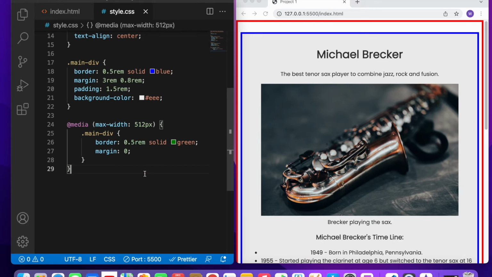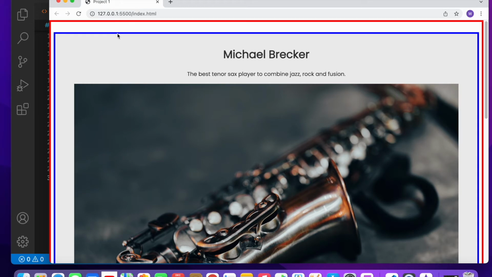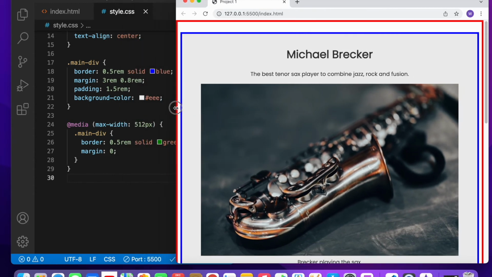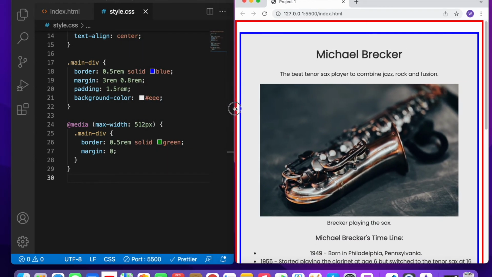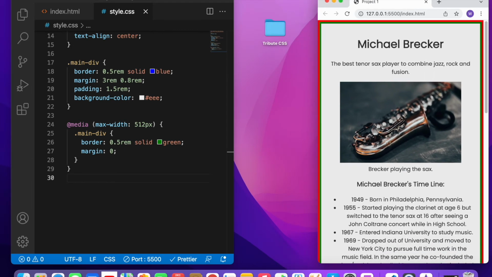So now let's take a look at that, see how that looks. I'm going to open the screen up. Let's click on here. Okay, great. So now you can see here, this blue is going to change to green, and it's going to go flush against here because we're going to lose that margin. We're going to lose that 30 pixels and the 8 pixels. I'm going to bring it smaller. Ready? Here we go. As soon as that blue turns to green, that's when we hit that breakpoint. Not yet, not yet. It's got to get to 512 pixels. And there, right there. You see it? The green, it turned to green, and it goes flush up against there. That's our breakpoint right there.